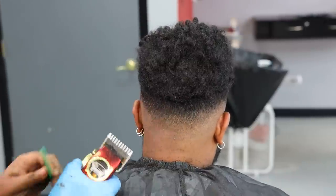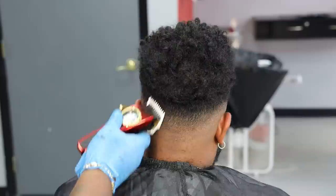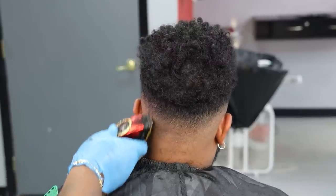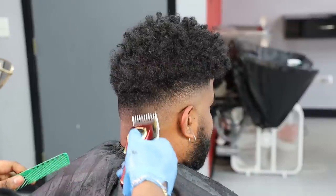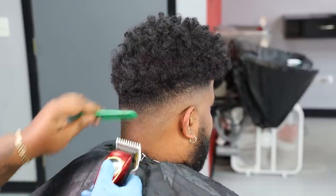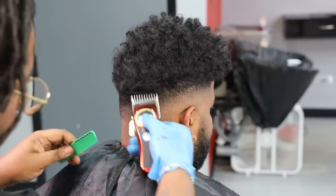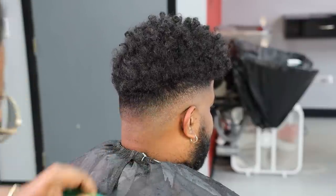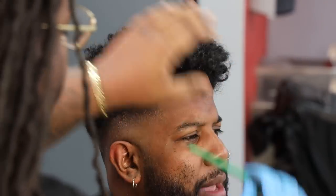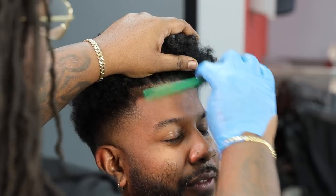And that's what I tell all of my upcoming barbers. When you are a barber or you want to be a barber, find a system that works for you in terms of fading and lining. And when you fade it, apply and use it to every haircut. Because once you're able to do that, you'll never be in a predicament where you're stuck in terms of creating transition or dope, clean, sharp razor lines. Because at the end of the day, this thing is about consistency. It's about, like I said, common denominators: doing what you do on one side to the other side to create symmetrical looks for all of your clients. And that's what's going to help you achieve the looks you want.